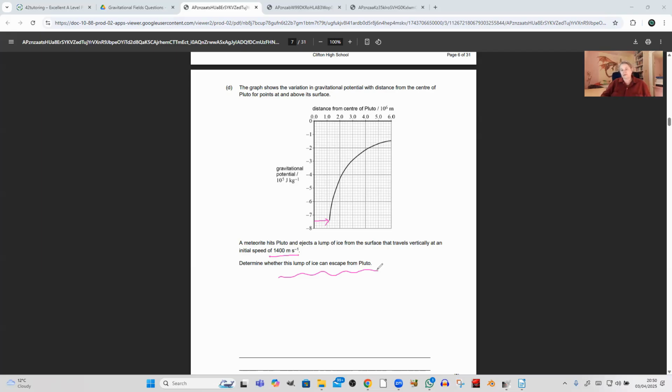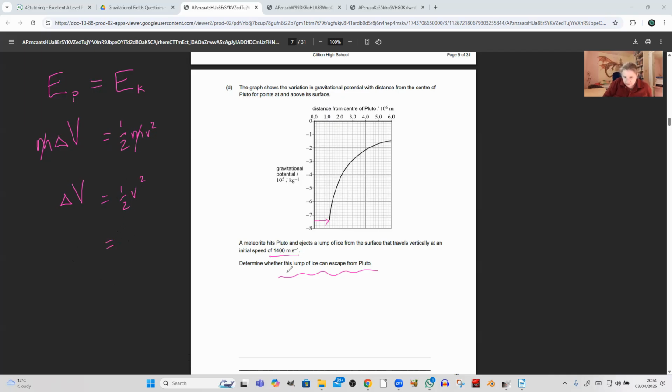Okay, so this is where we do the escape velocity thing. Yay! Okay, so this is the other thing that I wanted to do, where the potential energy is equal to the kinetic energy. So this is kinetic energy at the surface and potential energy at infinity, right? Okay, so that works out to be the mass times the change in gravitational potential is equal to a half m little v squared. Please use big V's and little v's. Make it clear which you mean. Okay, so let's work out what delta V is going to be then. Can you see that the m's cancel? Whoop, whoop. So we end up with a half v squared.